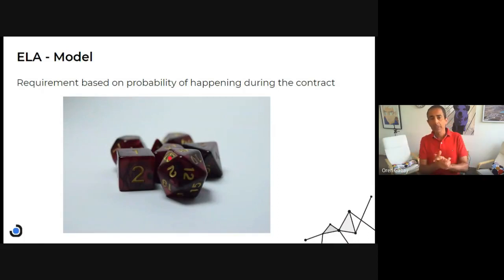Then we need to prepare the model. Based on the weight you give, we need to build a model that provides the probability of the requirements happening and implementing during the contract. We need to know, our contract is three years, five years, what's the probability of the plans to actually happen?